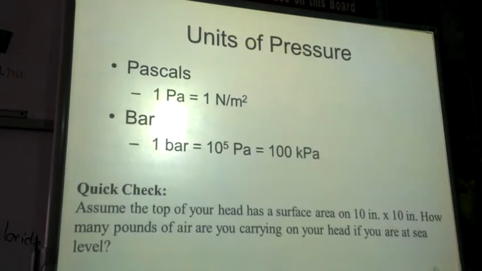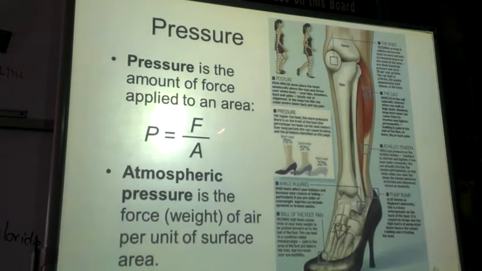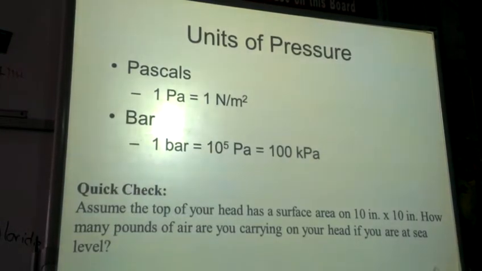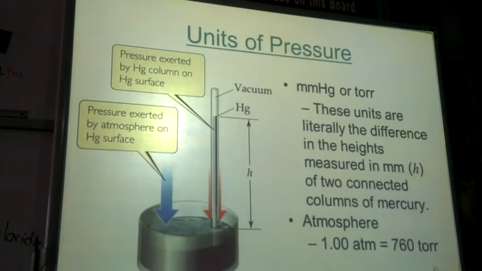So we typically will use pascals when you're given force and then you're given that surface area. So like if we were finding the pressure that is exerted on your foot or on your calf muscles when you're wearing heels. Another type of pressure that's not commonly used is a bar. I don't know that you'll see that so much on your AP test, but just know that 1 bar is equal to 100 kilopascals.